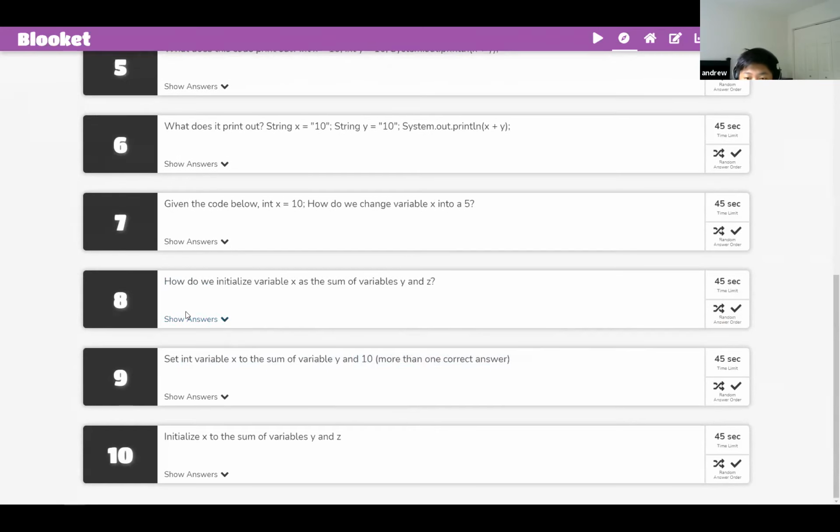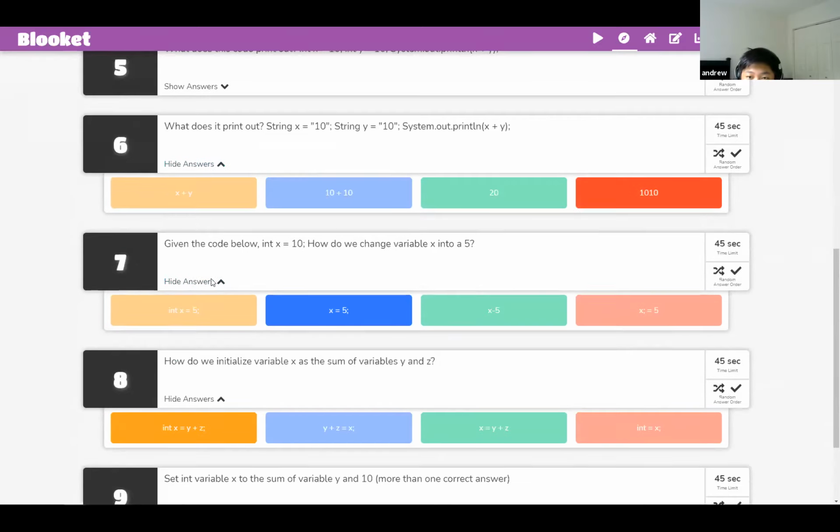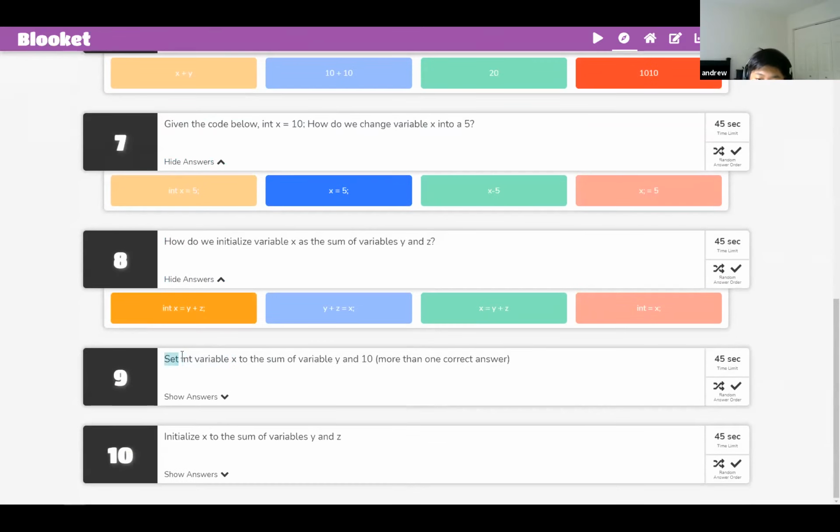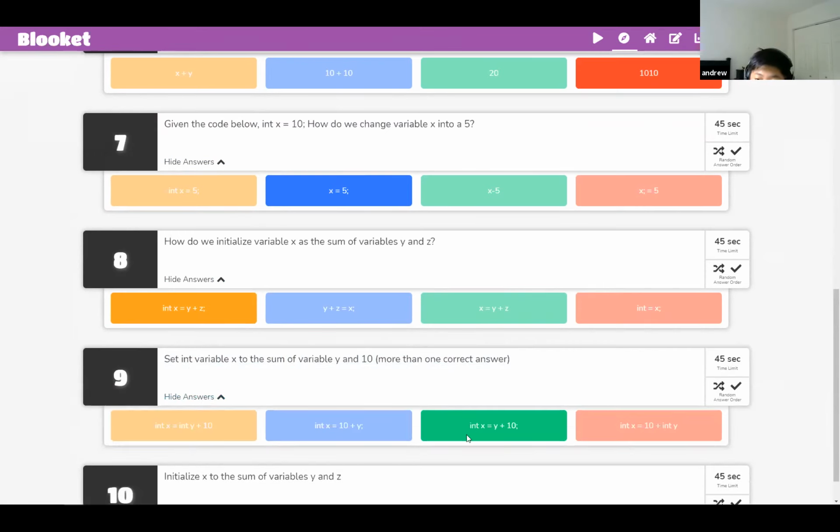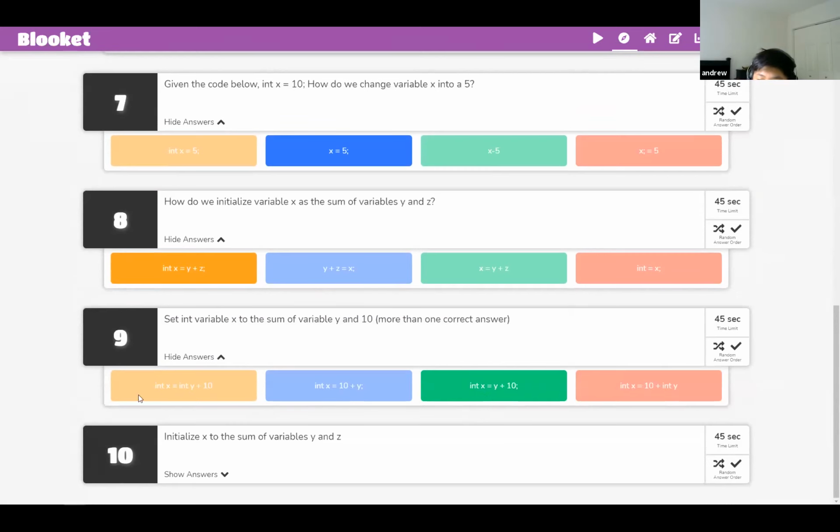The next one, I'll just keep these up. For the next one, set int variable x to the sum of variable y and 10. Similar to initialize, we see this word set. When we're setting something, we always have to have the initializer.